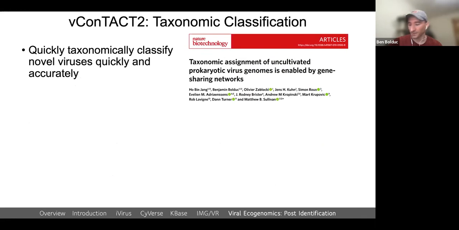The next thing that we'll want to do is talk about taxonomically classifying viruses. And this is kind of a controversial topic. I really wish I could have talked about a couple of the other tools. There are only a couple other tools that you can use in environmental settings. But the problem here is because you don't have universal marker genes, you can really only classify viruses that are known.